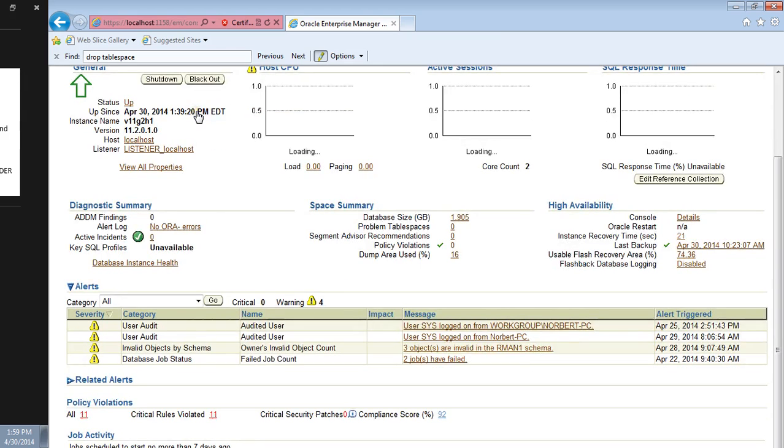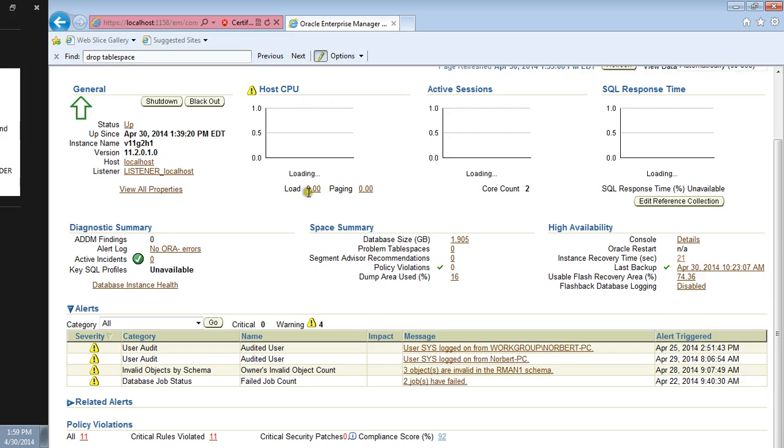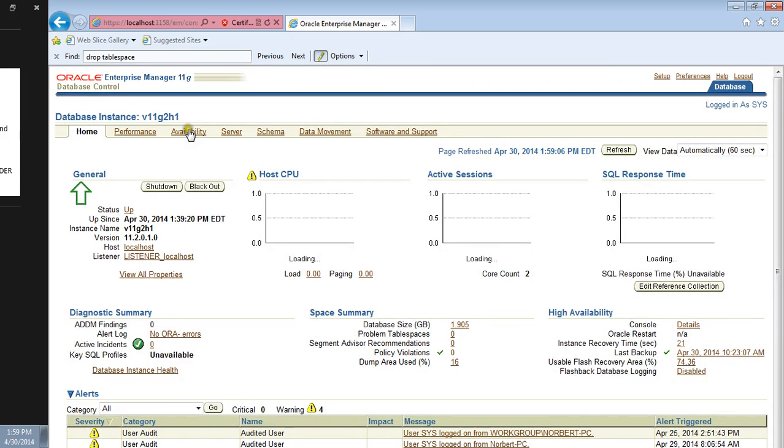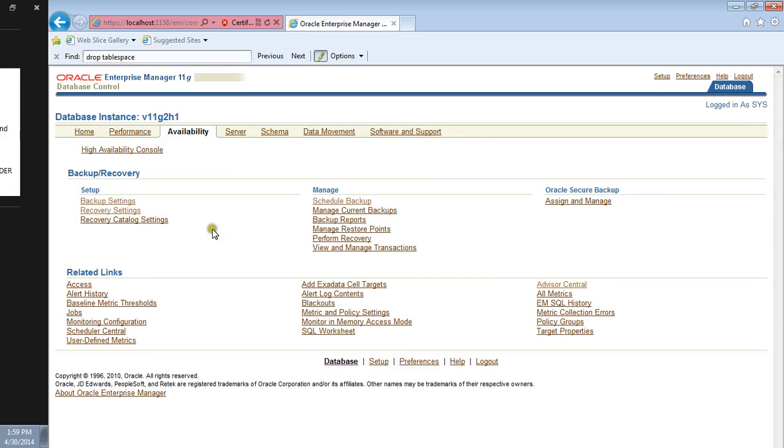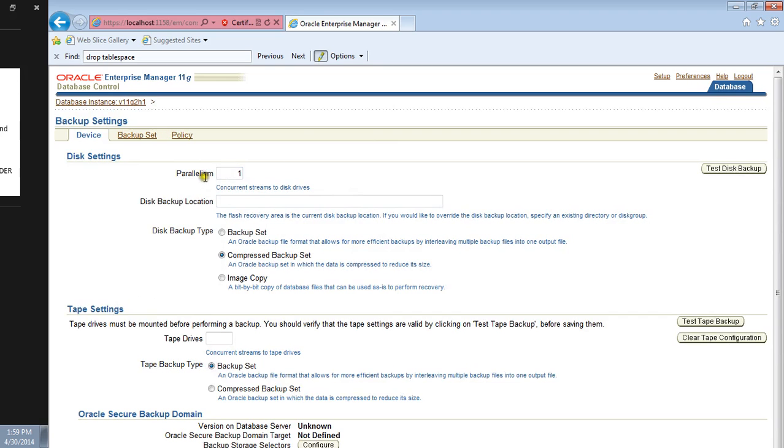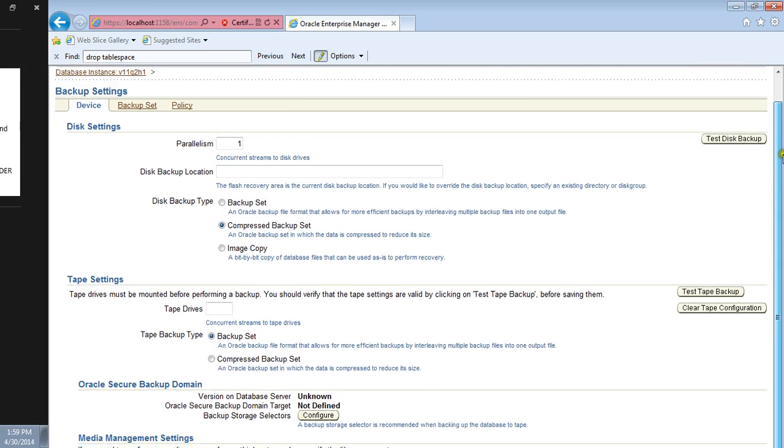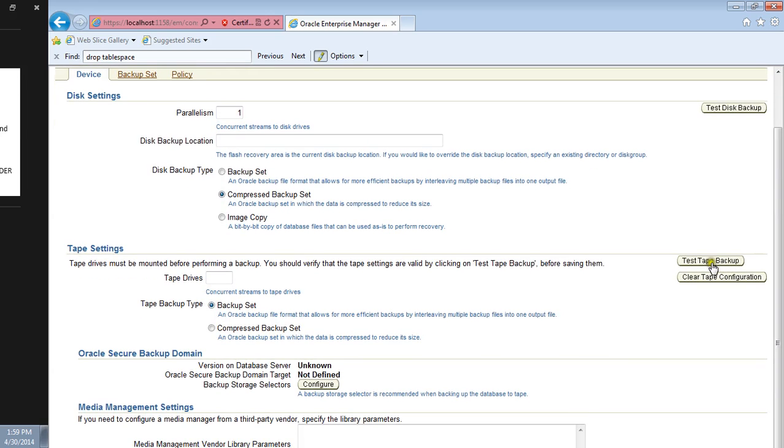So what I need to do now is go into my availability, and this is where I'll be able to set up my backup using OEM. Here I have the degree of parallelism, and I can test the backup or use it if I'm using disk.